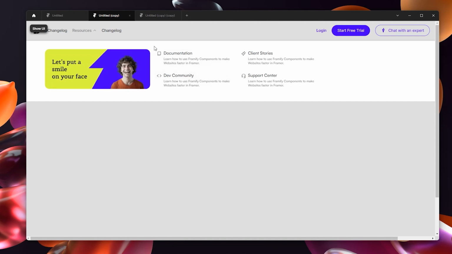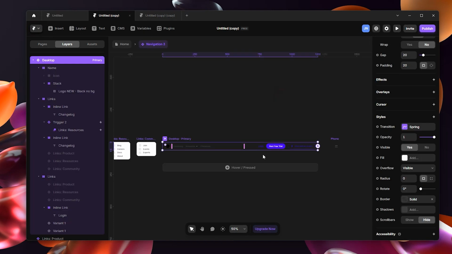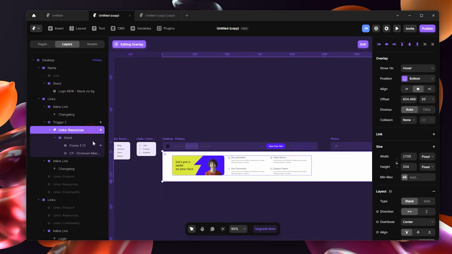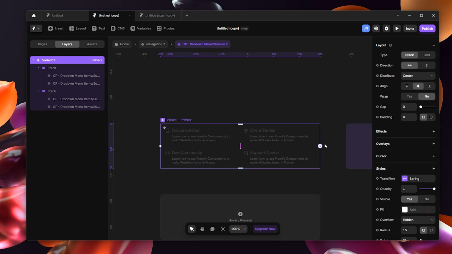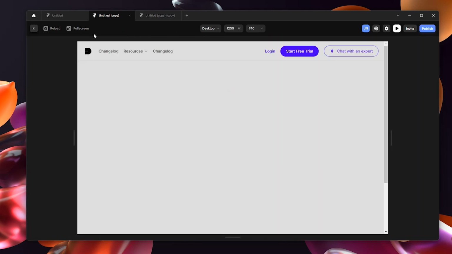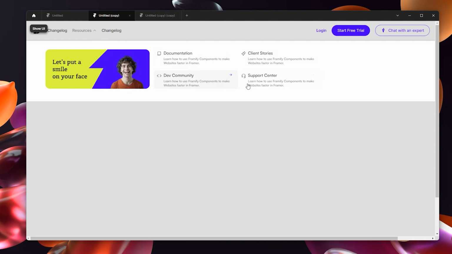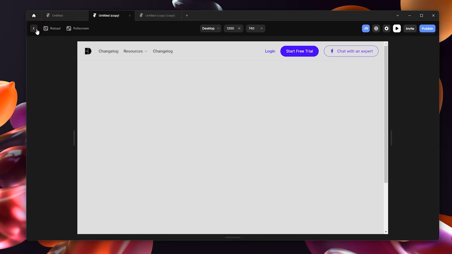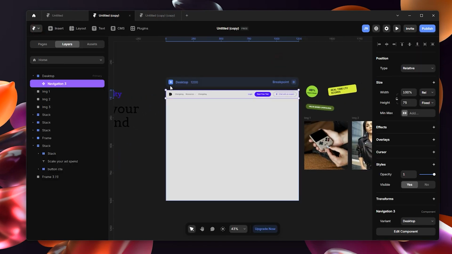This is because this section here has a background and we just need to get rid of it. So let's come here to resources, come here to this part here, and we're gonna get rid of this background because we don't need it. And then now if we go back to our website and view it, you can see there's a nice hover effect around, and also these sections look really nice. So that's pretty much how you build this navigation section.